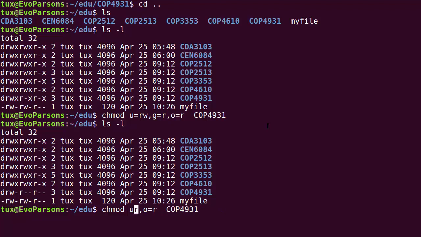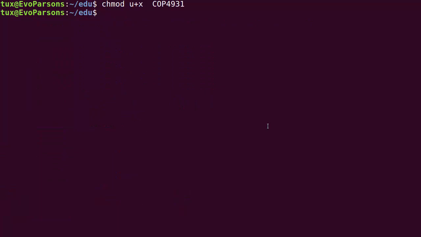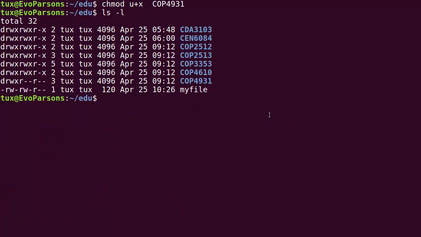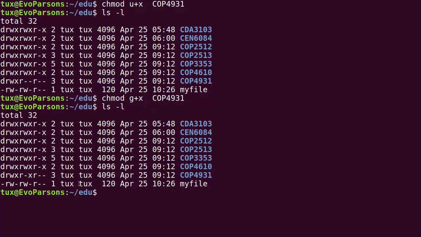So instead of using equal, that means I change a whole set of permissions for the user, for example, I can say I want to add X execute to the user. So let's run that. Then let's do an ls, and you can see that the X flag has been added in the first triplet that corresponds to the owner slash user. Okay, so similarly, I could say, well, I want to add X to the group. And again, if I do an ls -l, you see that it just added that permission.